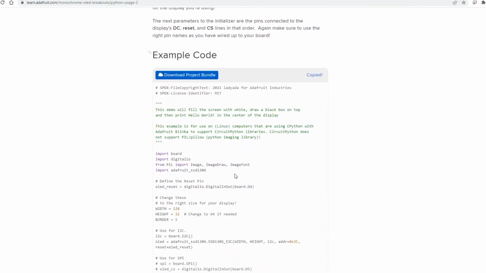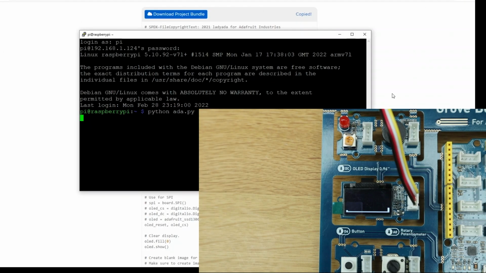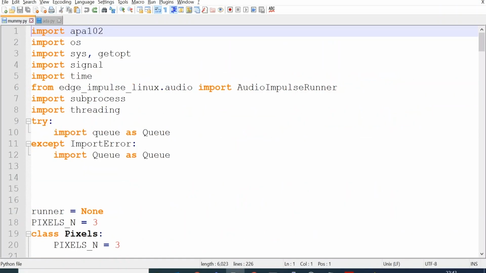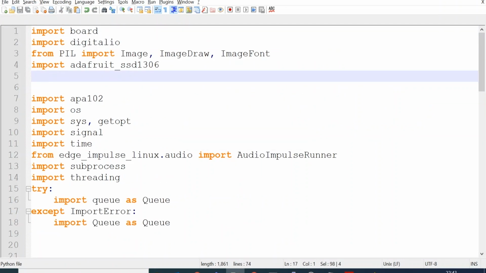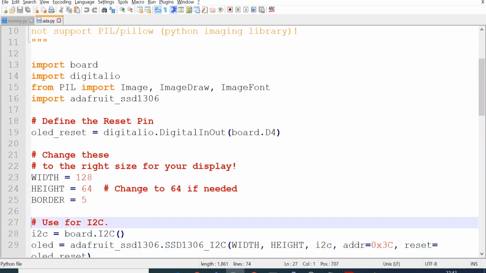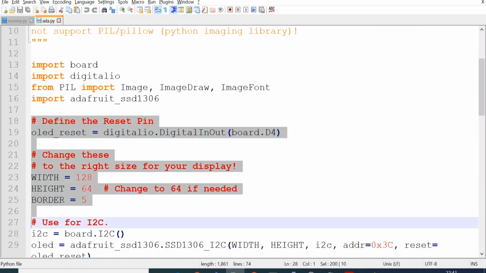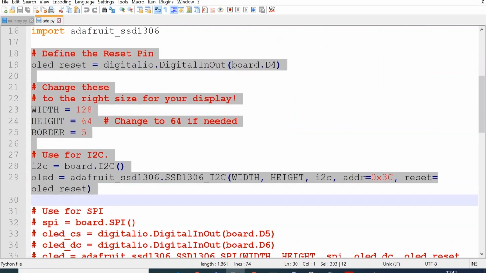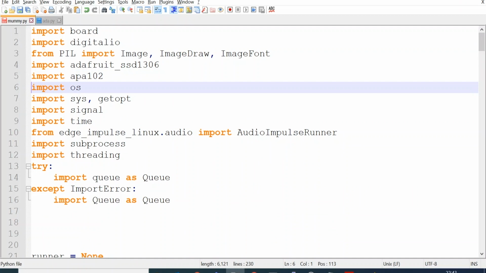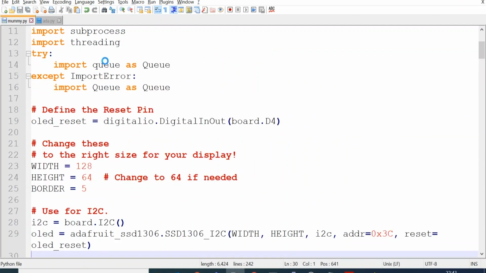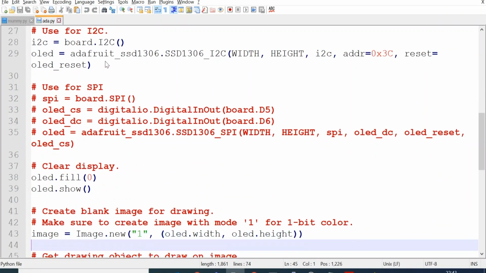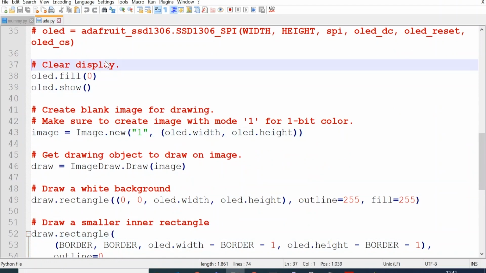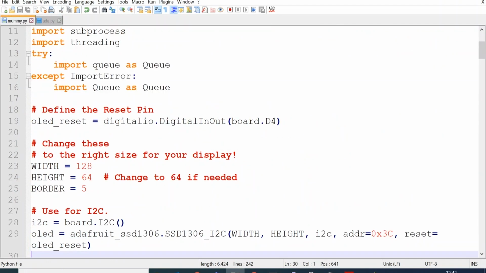This is the code I just copied, and let me show you it running. Yeah, it's upside down, but you get the idea. Hello world. So this is the Adafruit file, and I'm just combining it into my mummy file. So I import the libraries first, and then all the definitions next. I try and keep everything kind of neat when I'm combining two libraries. Then clear display, I kind of want to do that first, so we're going to put that at the top as well.